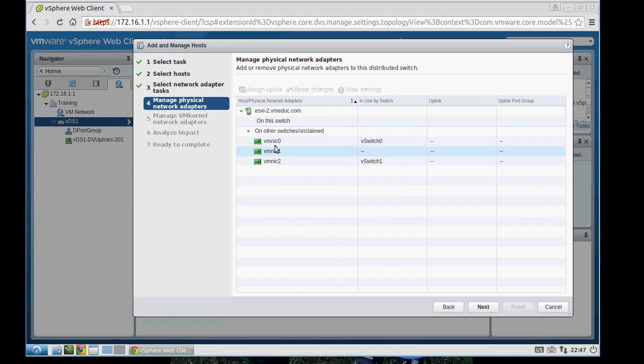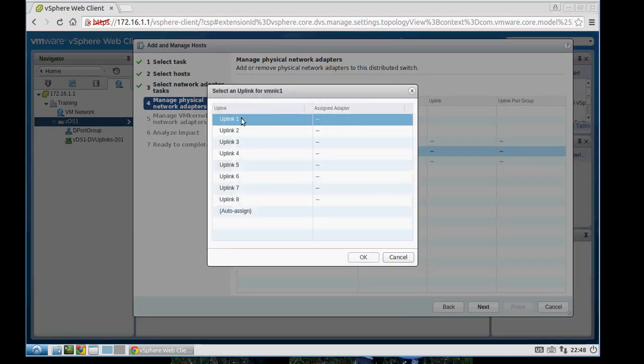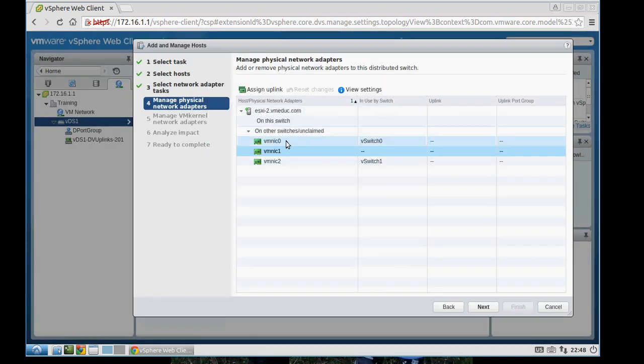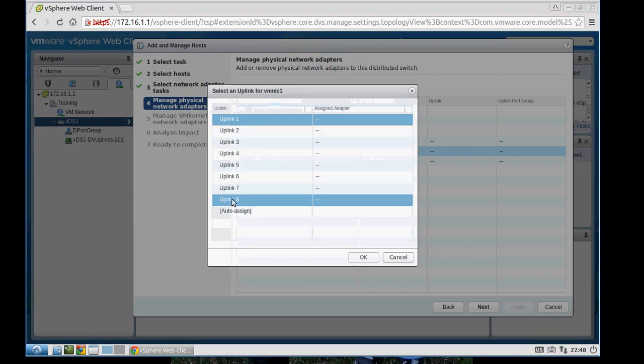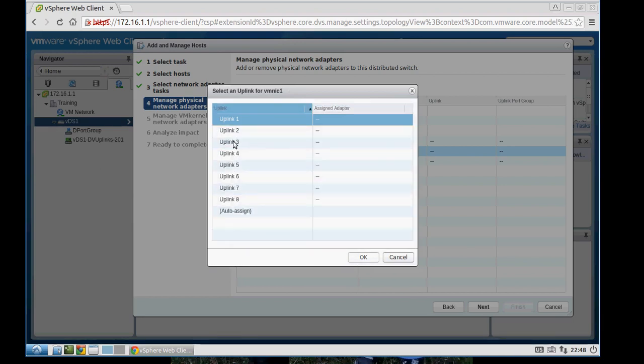Okay, just 1 second. I want to look at something real quick. Okay, so this is showing my links, and currently they're linked to 2 different virtual standard switches, and then you have one that is unassigned. I'm going to go ahead and move the unassigned to this new switch that we're creating. So I'm going to assign it to the first uplink, and so I'm going to cancel real quick. These are supposed to be my physical links, and as I highlight one of these and say assign, these are the 8 uplinks that I can assign it to. Right?